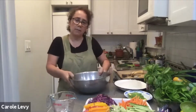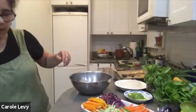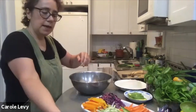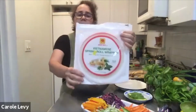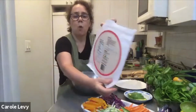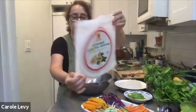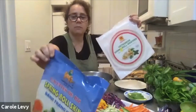Now, some people like to use a pie pan, but I very much like this bowl. And I'm going to try to get rid of some of these things here so that we actually have space. And I'm going to show you the Vietnamese rolls, okay? This is what they look like here, okay? And they're white, okay? I'm just showing you. This is one brand. I brought a backup brand today.